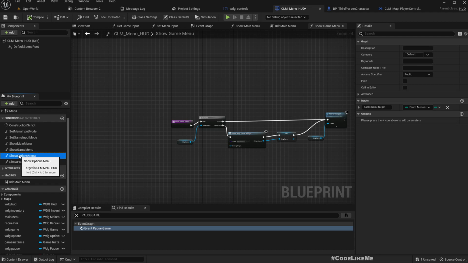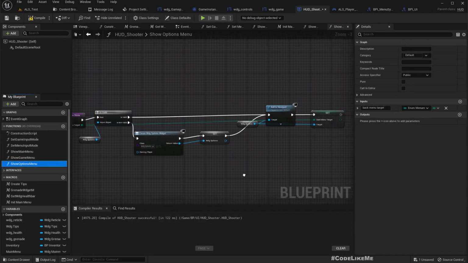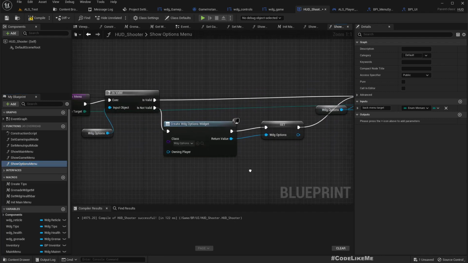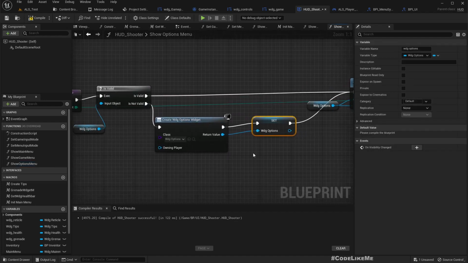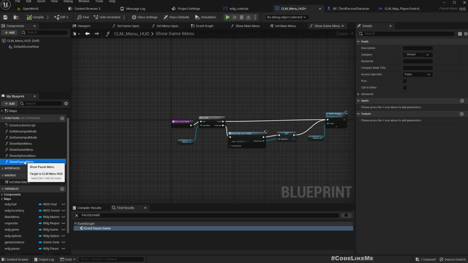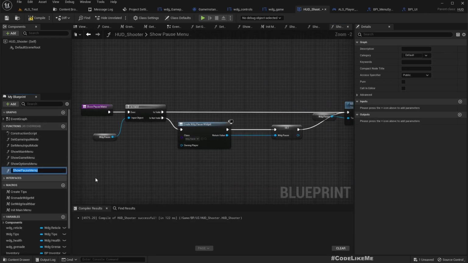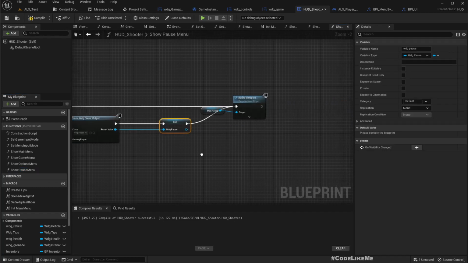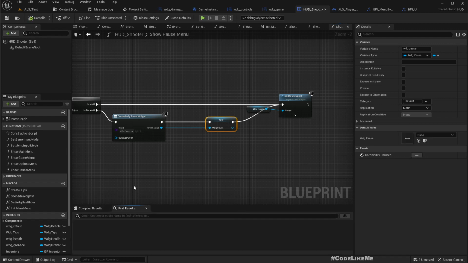Show options menu, copy, paste, okay, this has to be created. Show post menu, copy, paste, post widget, create. Alright, all the functions are copied. Now let me compile and see if I get any errors. No, all good.